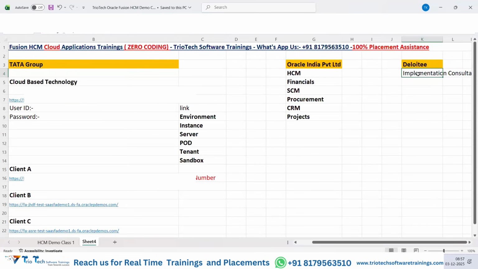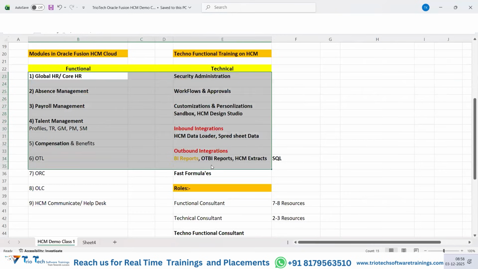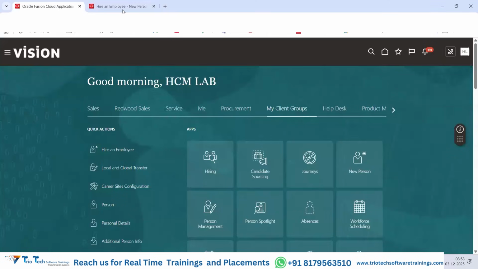So now all of us need access to the client's Fusion application because we have to start implementing all these modules in the system for the client as per their requirement, team. Meaning, all of us should have access to the client system. Correct.